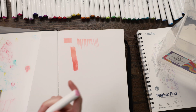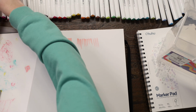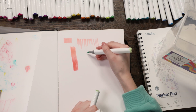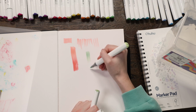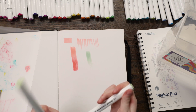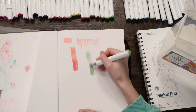Ignore my wonkiness with that, but I'm gonna try it one more time, I think. Let me do a couple different colors. One thing about these so far too is the cap. The caps only have the number and they don't have the color name on them, which is fine, but I definitely like it when they have a color name on it as well. It helps me to find the colors, because I do like using the numbers, but gosh, I'm being really messy with this right now.